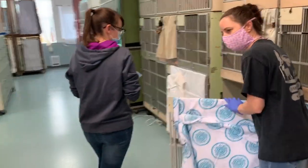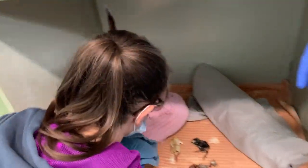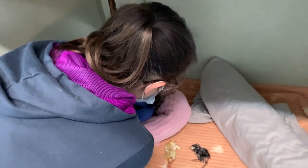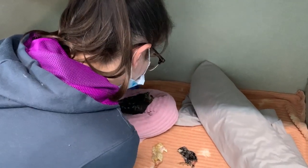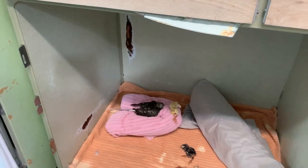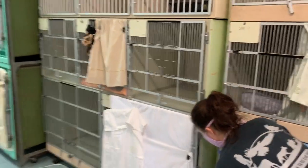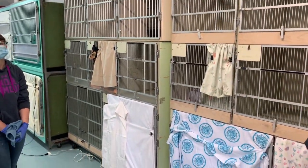So I would just lay him down on the donut with his head elevated, because I did just give him some fluids and I don't want him to aspirate or to choke on that. Here you go, buddy. And we're not going to give him any type of light or anything like that, because if I had a really bad headache, which I assume he does, I wouldn't want a bright light. Okay, so now we have another patient in our ICU.